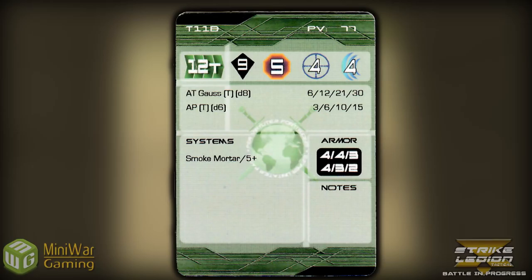And moving in order from left to right, first of all, we have the movement allowance, which is in inches. Next to that number, you have a letter, and that is the mobility class. In this case, T stands for tracked. Next up, we have the defense rating, followed by the electronic warfare rating, its signature, and last but not least, the shield rating. Below those, next up, we have the weapon stats.